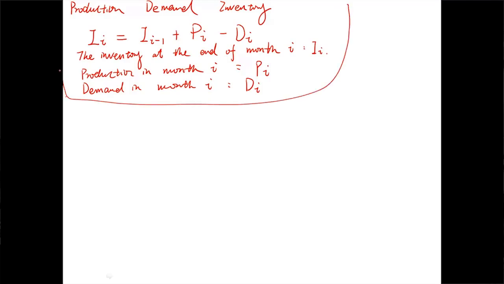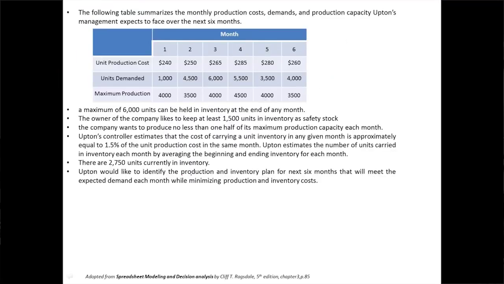Some initial analysis. We need to identify the production and inventory plan, so let's define the decision variables first. Our plan is to know how much to produce and how much to put in inventory, and we already know the demand. Based on that formula we just talked about, if we can calculate P from this OR model, do we know I?